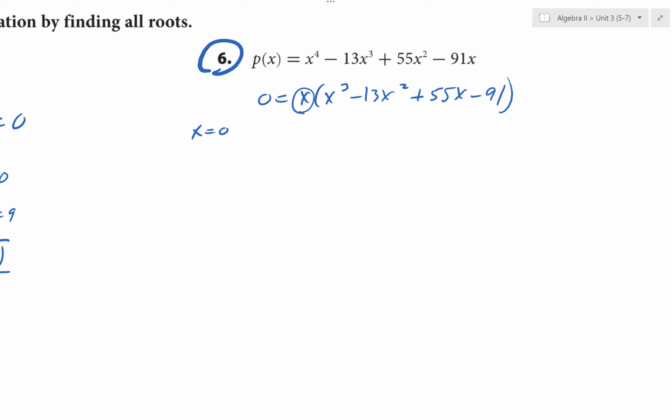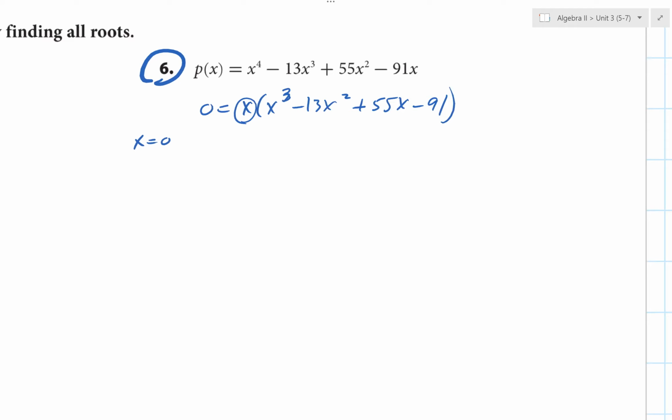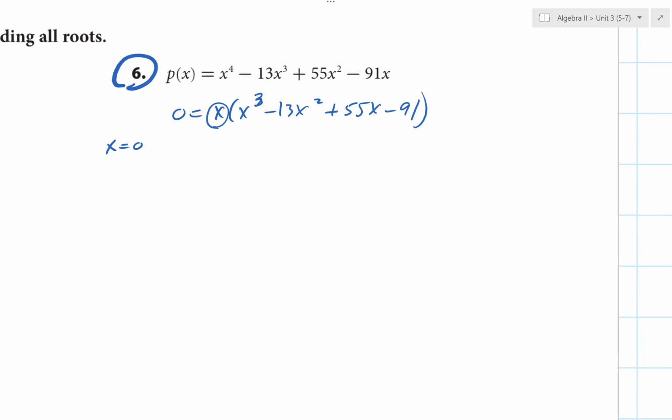Okay? Now we have a cubic polynomial left, and what we have tried in the past, when we have 4 terms, is we can try grouping. Grouping ends up not working with this one because we don't get the same factor when we factor things out of these 2 groups, and so grouping doesn't work for this one. So the next thing that we try is what we learned yesterday, which is listing our possible rational zeros. And so we need to think about the factors of 91.